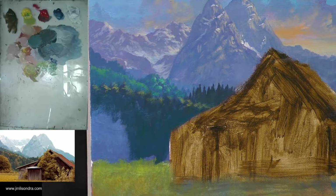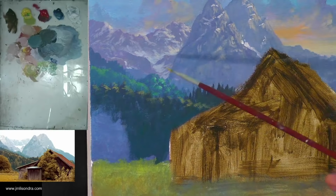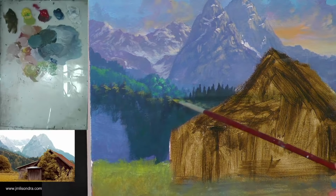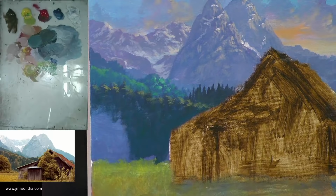Hello, Rikha Bumbamani. I don't know how to pronounce your name. So your paintings are absolutely beautiful. Thank you so much for your comment, for your chat. Signaling the maze, fall here is many oranges and yellows and red. Thank you. Yeah, thank you. I've never been in other countries, so I never saw fall in person. So maybe later on, I hope so. I hope that COVID-19 will go away and everything will go back to normal. We just have to pray.